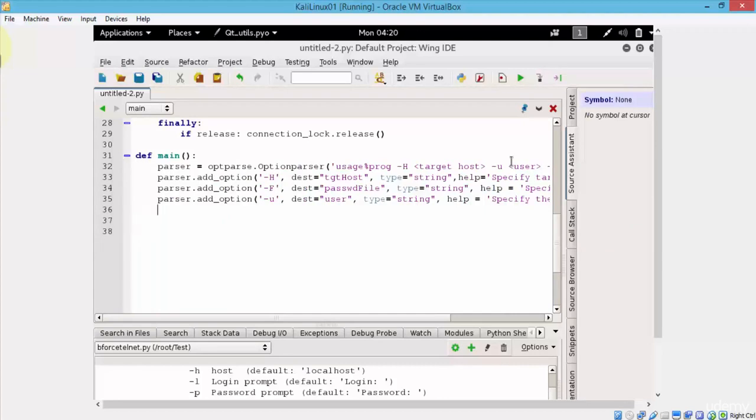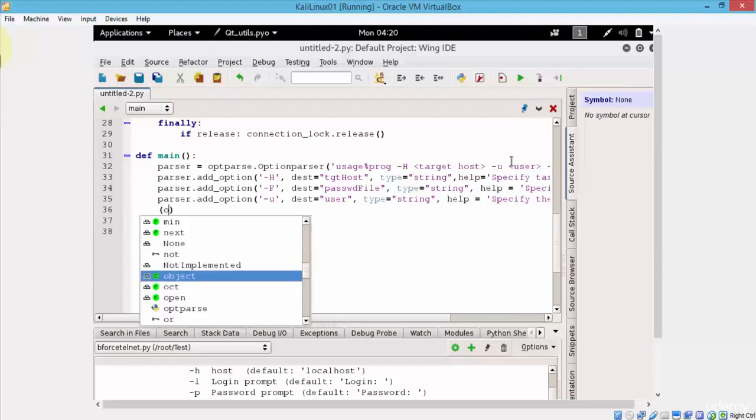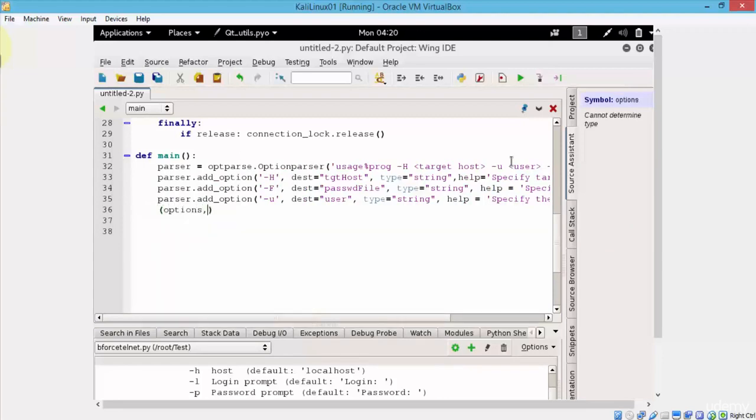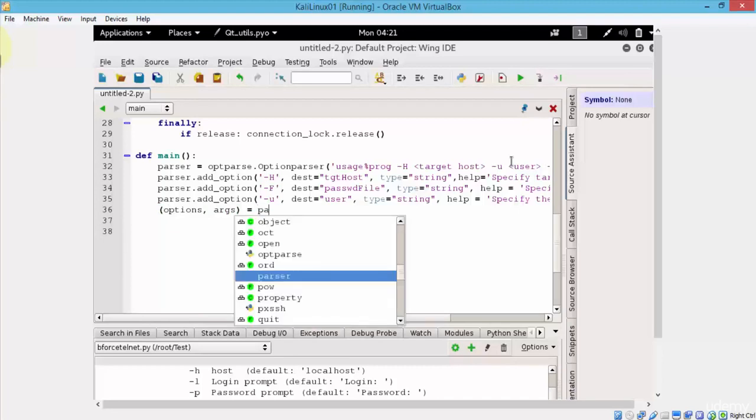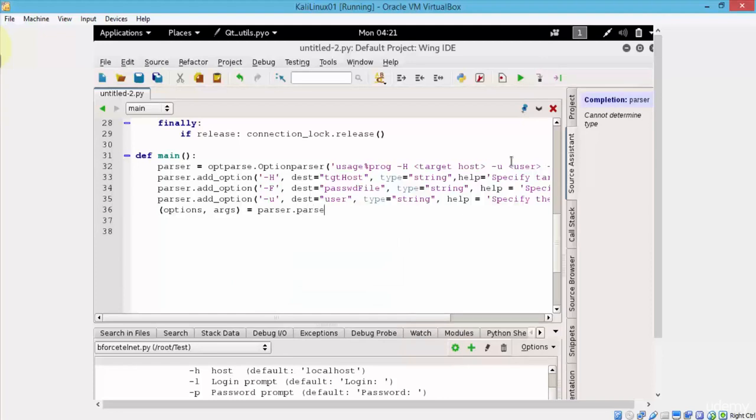Next, I'm going to go ahead and, of course, set the variables as well. But before I do this, I'm going to go ahead and do options, set the arguments, and then this is going to equal to our parser parse arguments. So, and then dot parse underscore args method. Great.